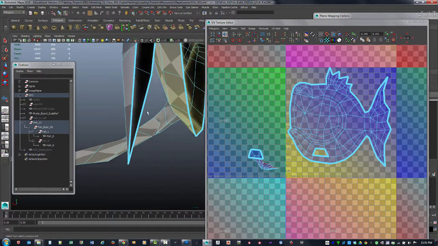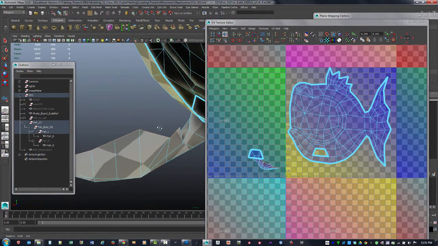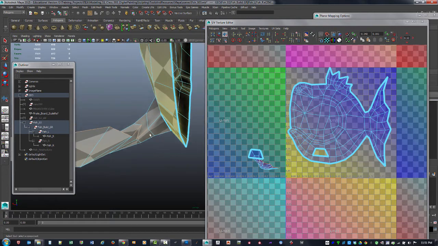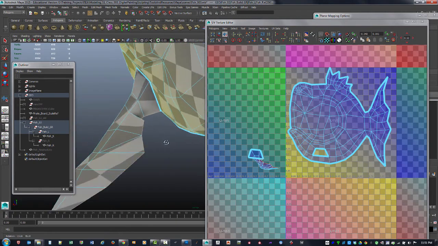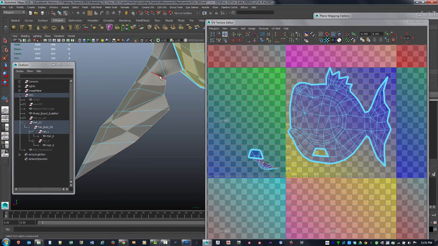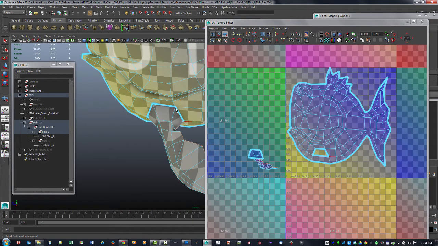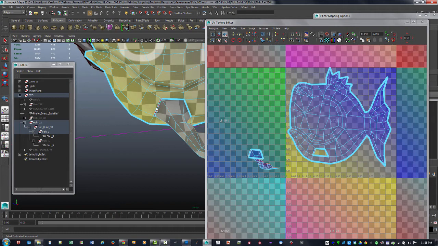So again, the end goal is to get this thing flattened out. So I need to find some kind of edges that run on here. The other thing is I like to try to choose edges that are going to be hidden, because anywhere we're splitting this thing off, it becomes a chore for us as artists to make sure that there are no seams right here.